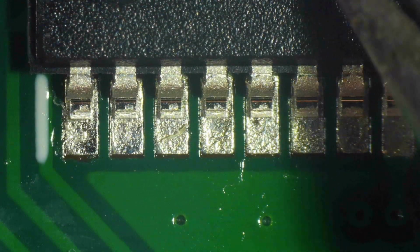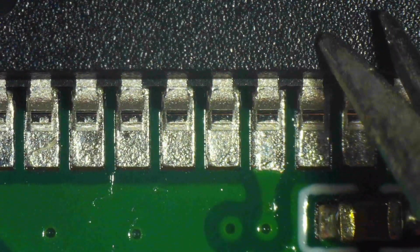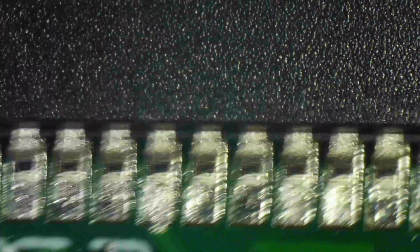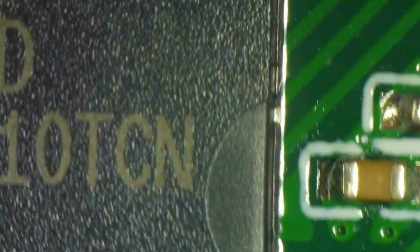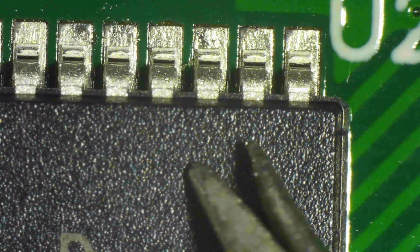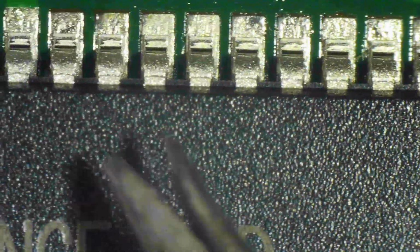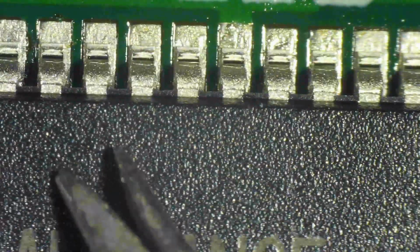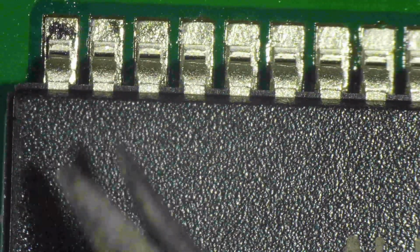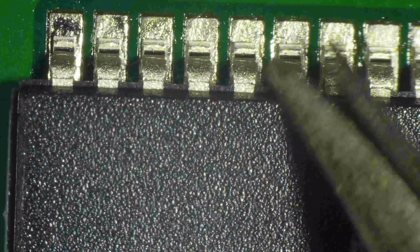So now I'm pressing it down. You see what you see me do now? I'm pressing down on the chip so it sticks to the flux. And that will improve the stability when I put the soldering iron there to tack the corners. And again, I inspect everything and I press it down for adherence. This is all in real time, so the time you're watching me work on the alignment of this chip is the time it took to align this chip. Yeah, it looks stable and well aligned now.